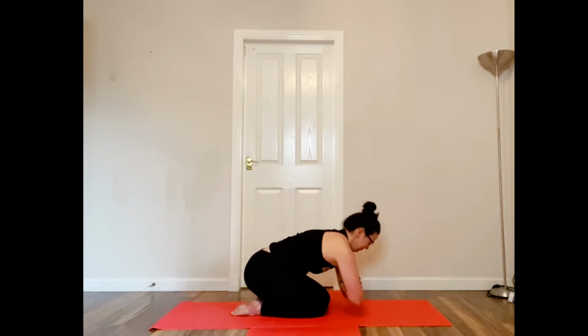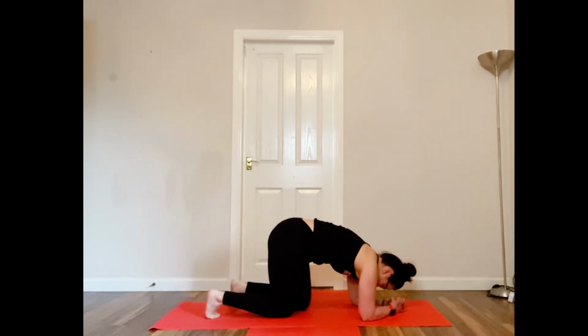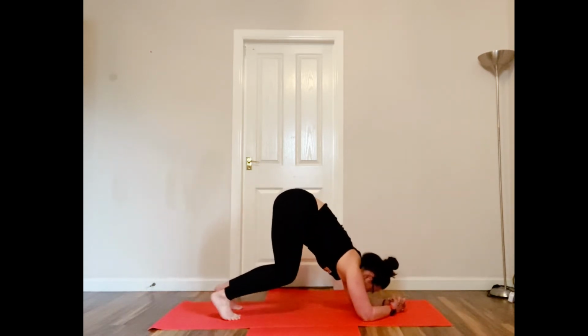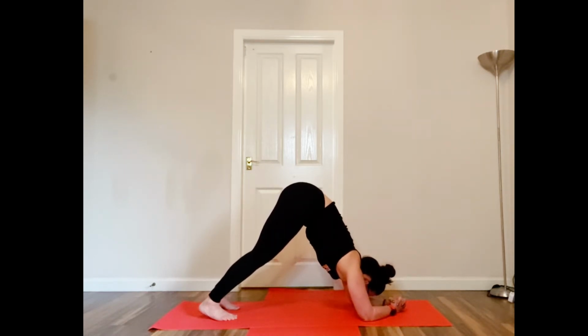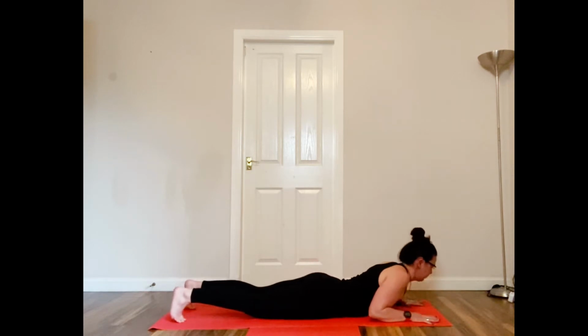So let's slowly come back up, and we're going to hold on to our biceps. Stay on your knees, hold on to your biceps, because that's the width of the elbows, okay? So we're going to come up into a dolphin pose, okay? So your knees can be bent like this, or you can straighten them up. Those heels might not come to the floor, and don't worry about that because it's a really big stretch. It's really like downward dog on your elbows, so bend those knees as much as you need to while still trying to have them straight and have the heels further to the floor.